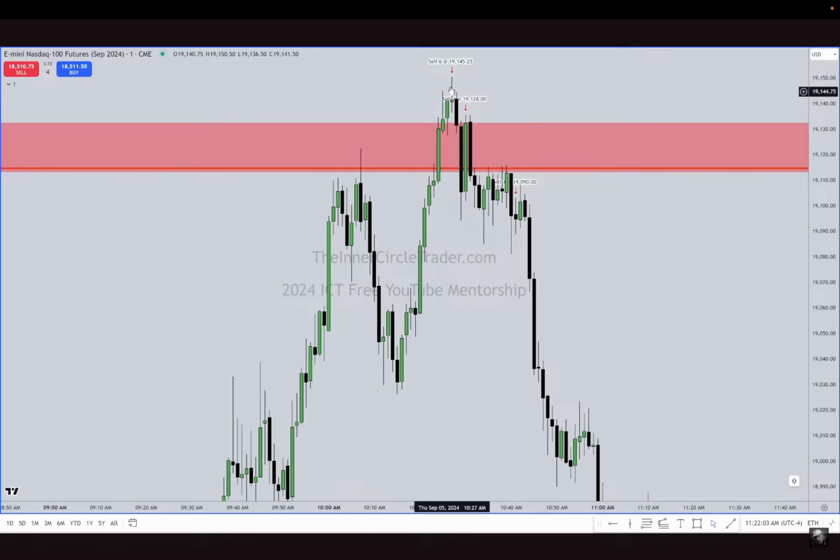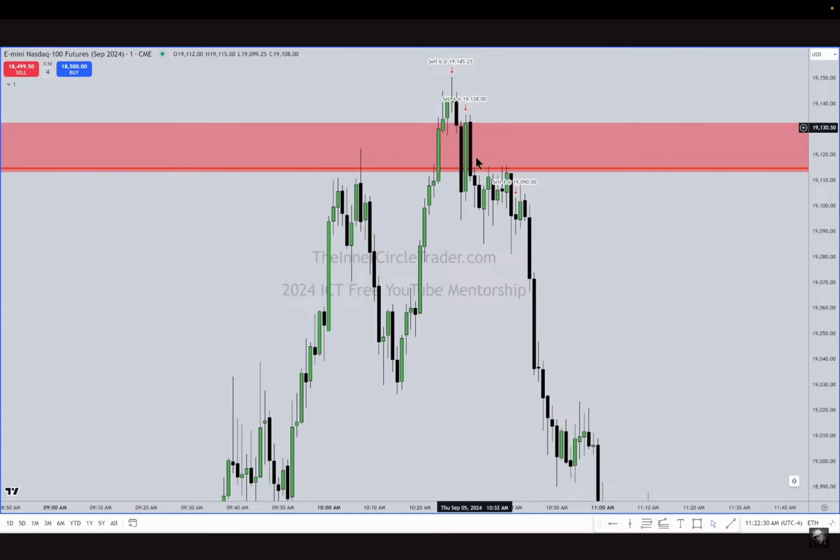Look at the price right there. I know I'm getting real premium pricing here because I'm outside of that fair value gap. Above this high, this is turtle soup. This is where smart money does the smart money short. Market maker sell model. Smart money short. Low risk sell order block.